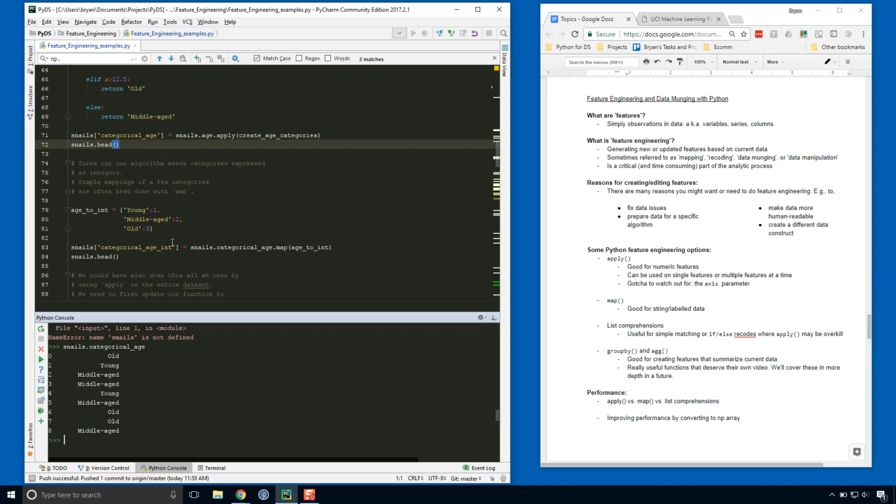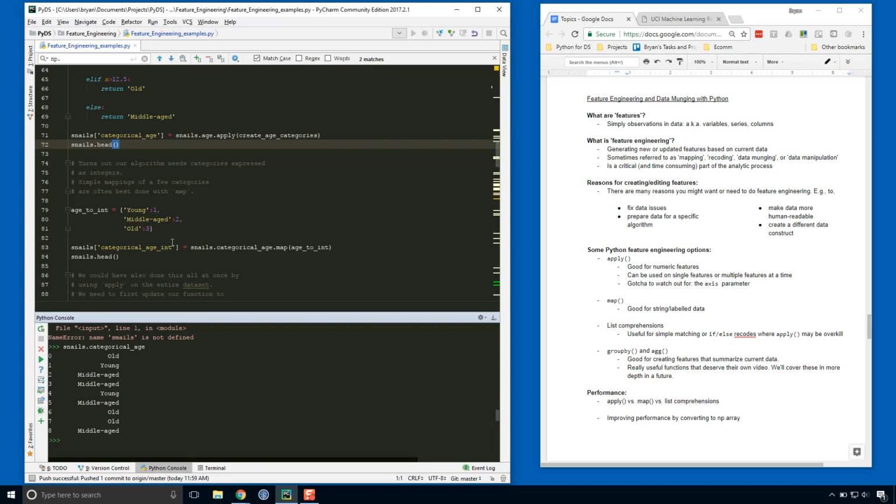Okay, but let's say that our algorithm actually needs the categories expressed as integers. So maybe we're doing some sort of multiple value classification. We've got 3 categories and we want to do some prediction to determine which of these 3 categories the abalone falls into based on some other information we know about it.